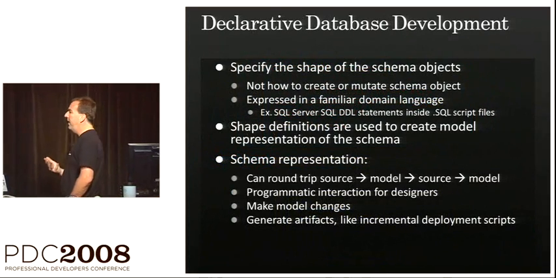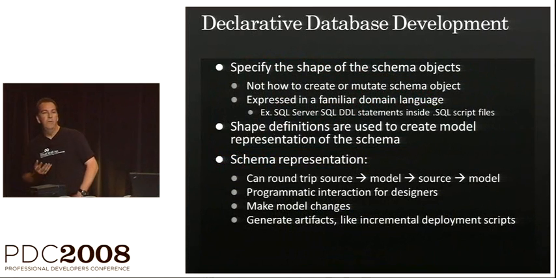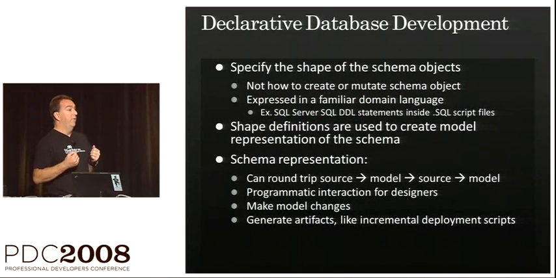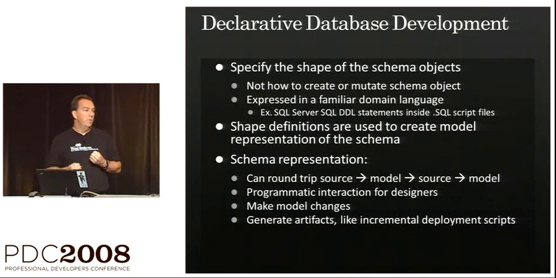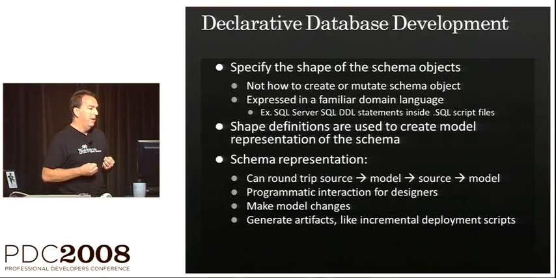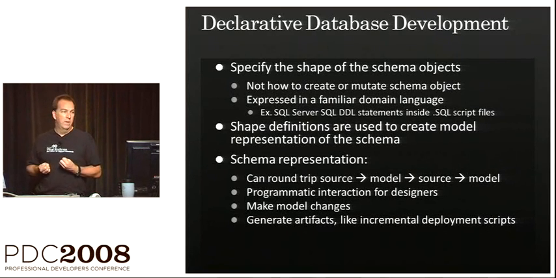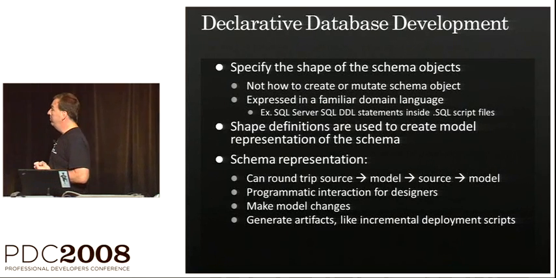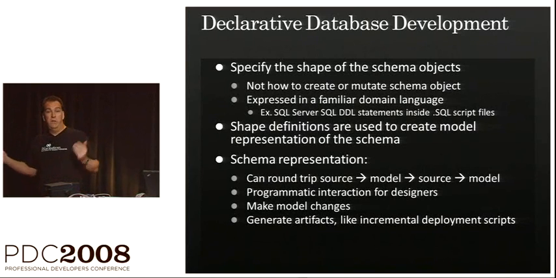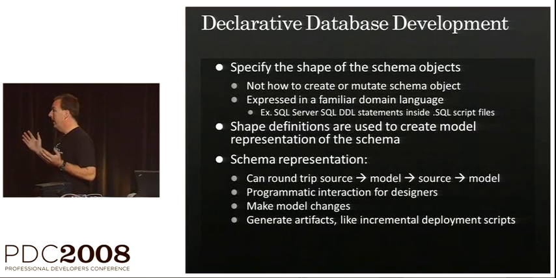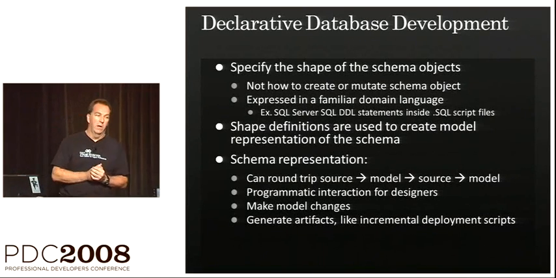The deployment engine is fed through this declarative definition of how you want your schema to look. So instead of defining how you get there, we ask you to define what the shape is. We ask you not to worry about how to mutate your schema or to create your schema, but simply define, this is what I want. This is the schema as I want it to look. We ask you to express this through a well-defined domain-specific language. And we all share the same language here, which is T-SQL. So we took the T-SQL language definition and said, all right, define the shapes of those objects.